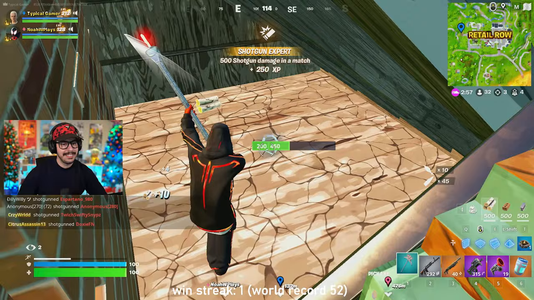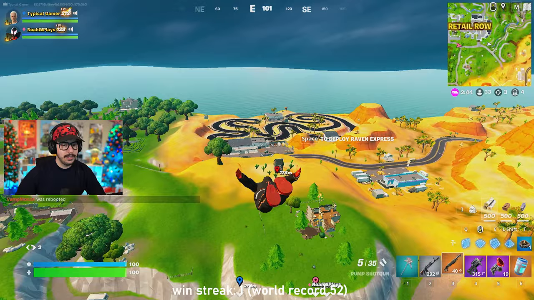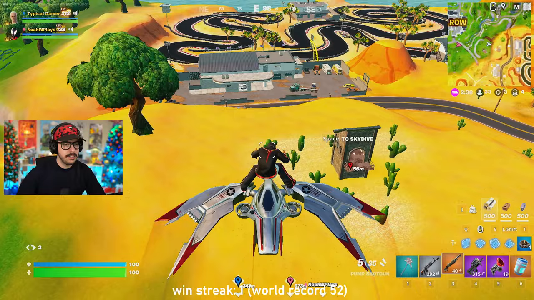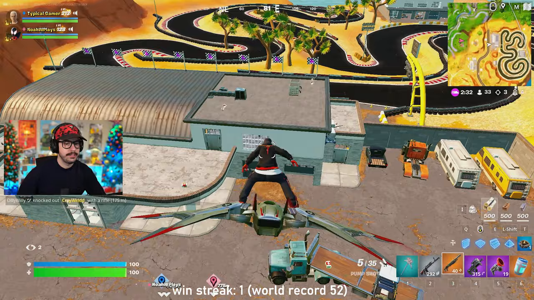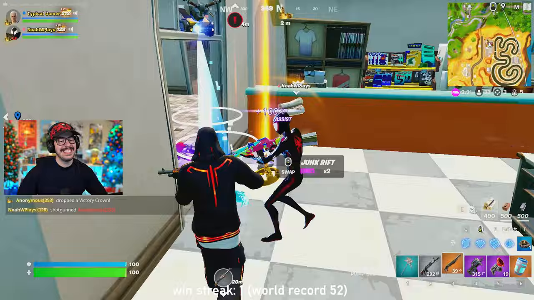Where's the rip? Oh, I got it. Where'd he go? Oh, he's right over here. Wow. I got eyes like a hawk, bro. I think he hit the hill and slid down. Yeah, he did. He's inside the facility. I'm gonna go through the other side. He's right over here in the corner. 46. I saw it. I literally did not see anything coming. No, you did not. You got purple pump too.